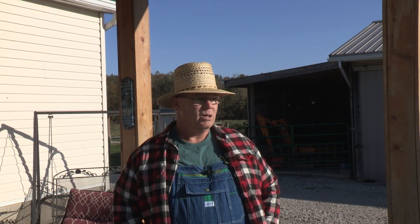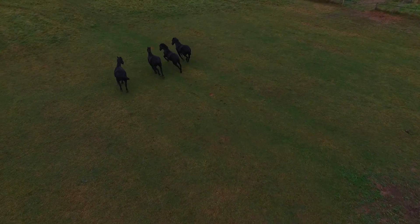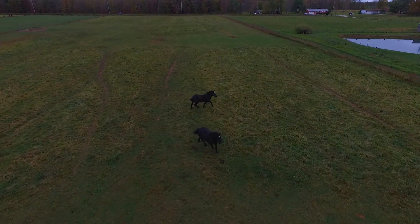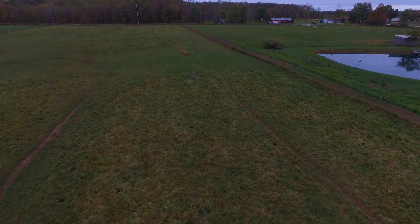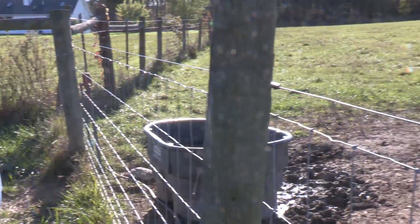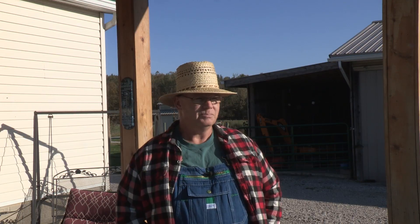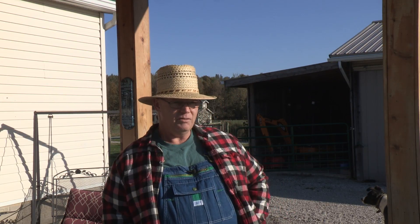Hogs are on self-feeders and self-waterers. Every other paddock has a hydrant, so no matter which paddock the animals are in, I can turn the water on and fill a water trough. I don't use floats — horses and cattle tip the waterers over, and I'd be at work with the thing running for 12 hours. I like to go around every single day, check on every animal, know they're okay, check the water, fill it as needed. Having the water lines is just a good fit — that's an efficiency.